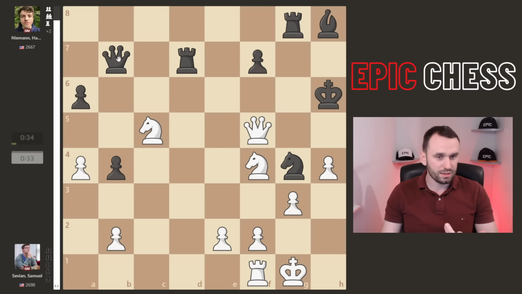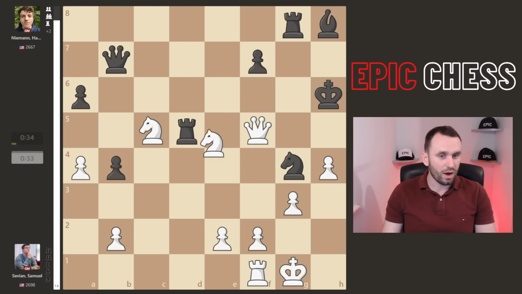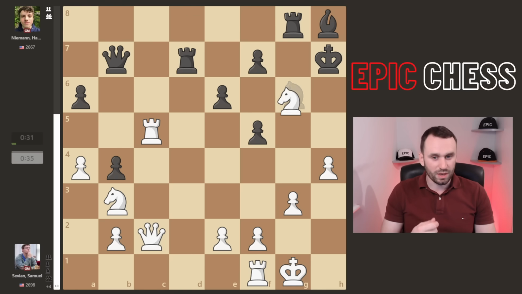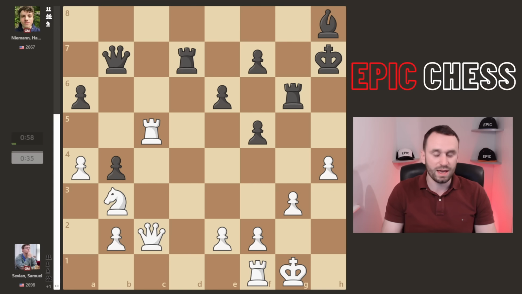Hit both of these, say the queen moves, well, this drops for free, or you can even flick in a check first. And if you go rook d5, well, now it drops to this knight. You know, it's just completely over. But Hans just sees it at the last moment, a second on his clock. Goes knight g6, but captures, rook takes, and white is clearly better. They've just made time control. They get some time back, but Sevian starts burning it.